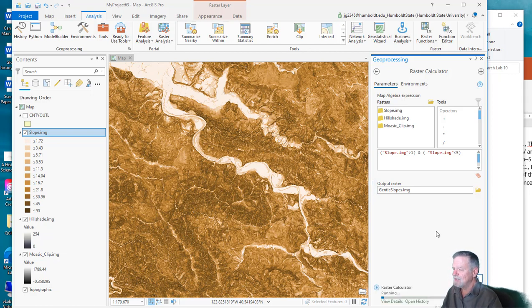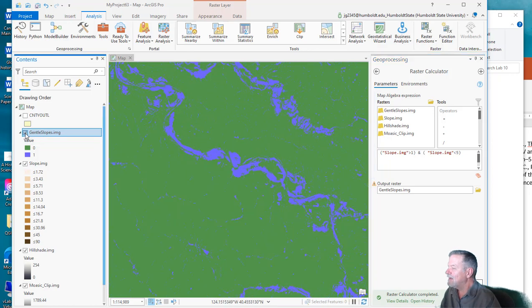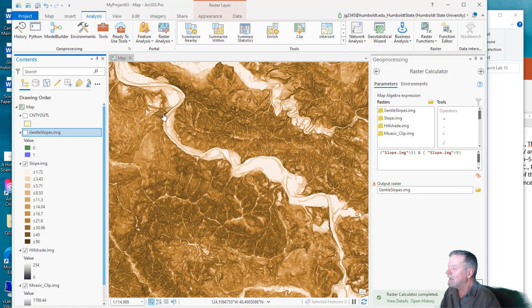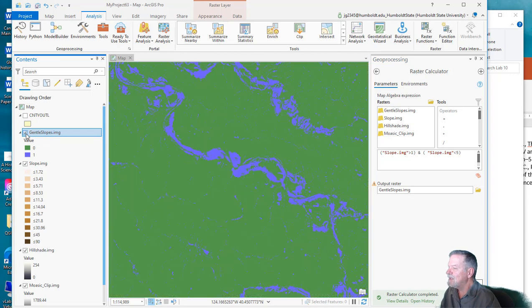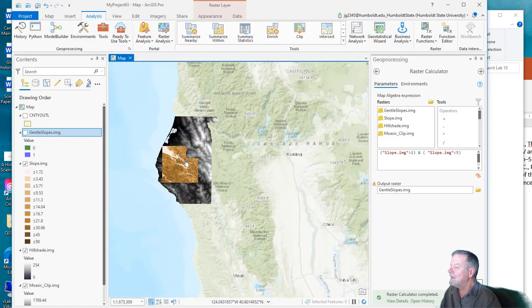Now what's going to happen is it's going to run a Boolean equation. In other words, it's going to find the slopes that are greater than 1, and in the background, create a raster that has 1s where the slope is greater than 1 and 0s where the slopes are less than or equal to 1. It's going to do the same thing for less than 5, and then it's going to AND them together. In other words, we're going to get the slopes, and if you take a look, where we ended up was along rivers, where there's gentle slopes, not the rivers itself, which would be flat, but nice gentle slopes, and found them all over the place.